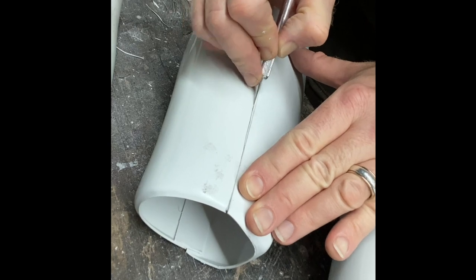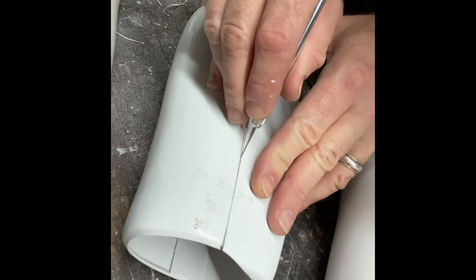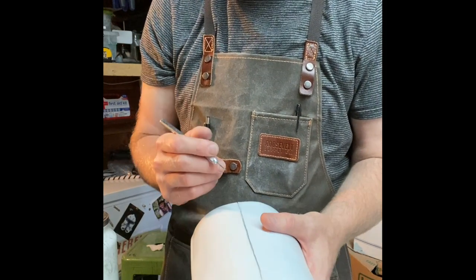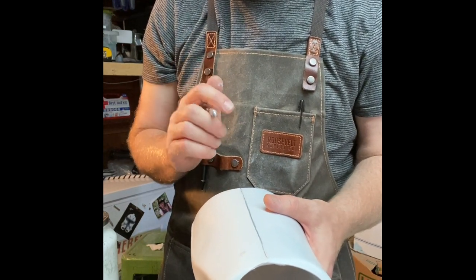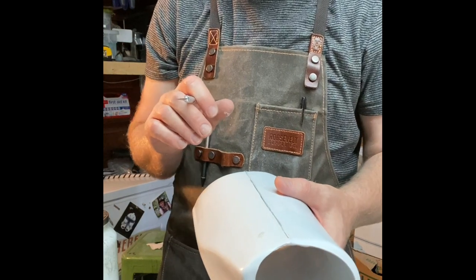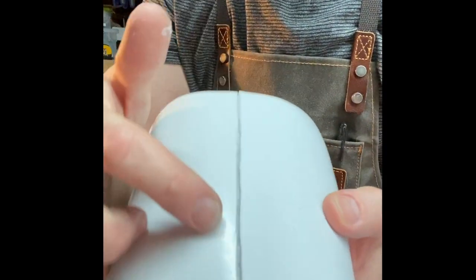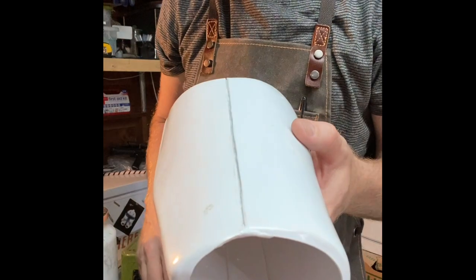I've widened this gap on one of my flexible seams that was probably going to crack by taking an exacto blade and widening that opening so that more filler can get inside to support that ledge. You can use either epoxy putty or some kind of plastic weld. I'm going to be using ABS sludge. The whole reason you're doing this is so that the filler isn't just meeting butted edges but can go down into that cavity and mushroom out to either side to support that flexible seam.